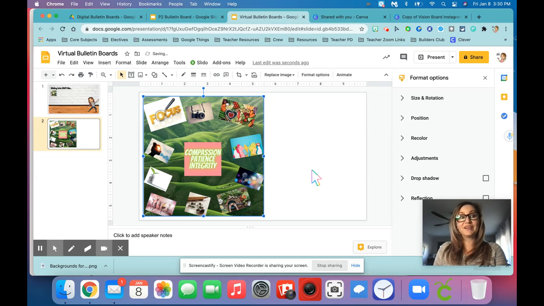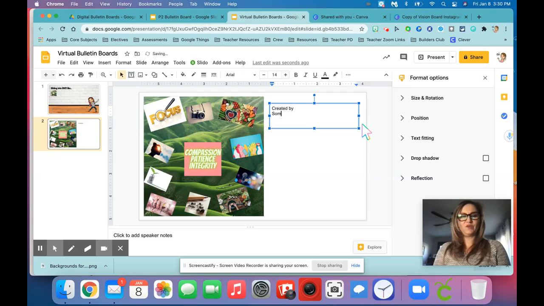And there's my student work. So then what I'll do is I'll add some text over here. Something like, let's see, created by. All right, so then what I would do in this situation is I'm going to keep these fonts bigger because I want them to be bigger so that way they stand up.